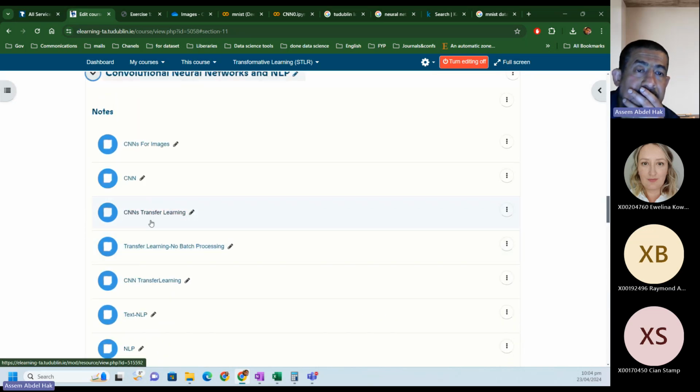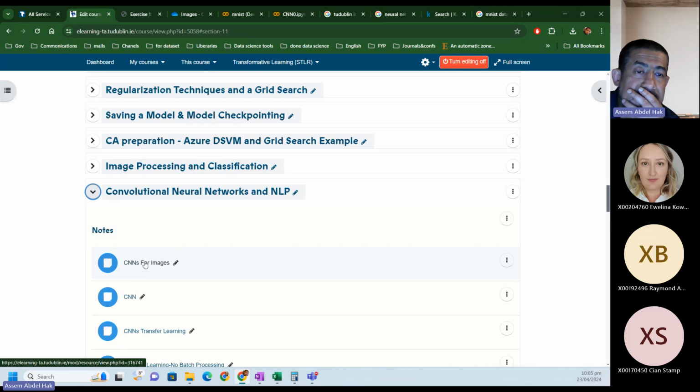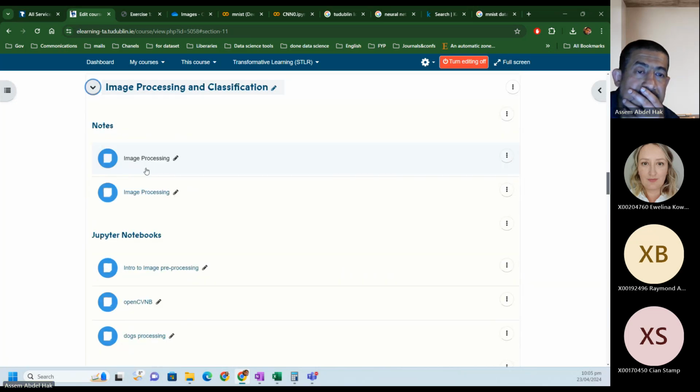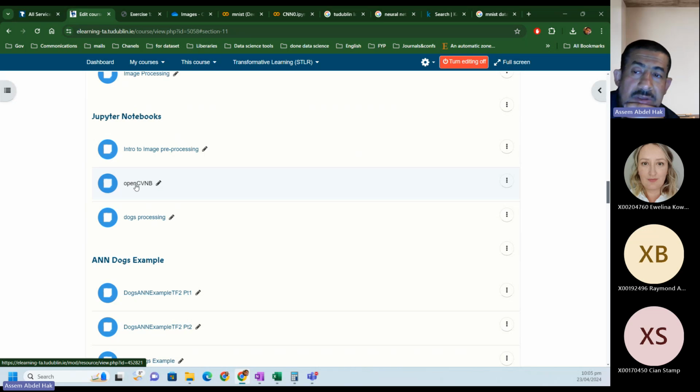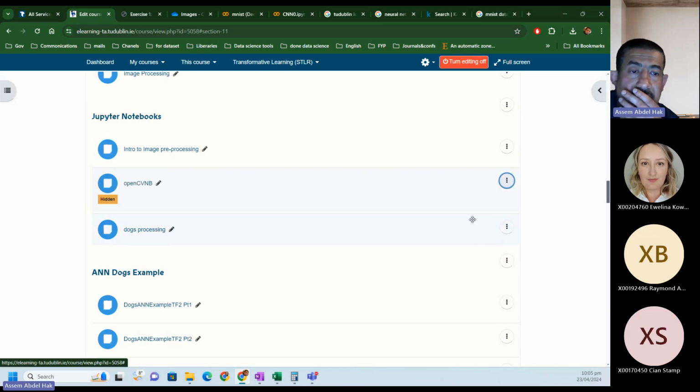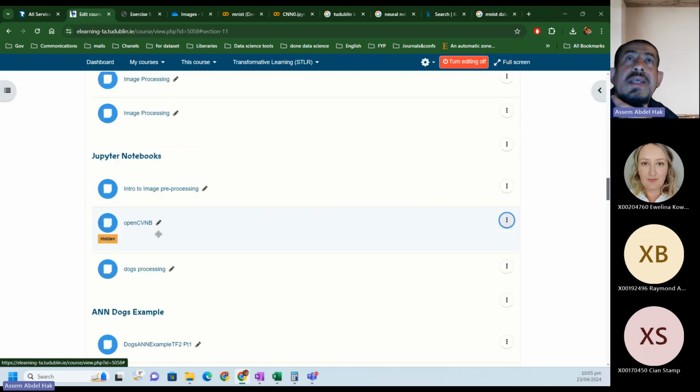And before this, we have data pre-processing. This pre-processing here, image pre-processing here, Jupyter Notebook here. Skip this one. Let me skip it with you. I will hide it so we don't need to look for this. And data dogs pre-processing here. Okay. I'm sure you are very tired, but I hope this covered everything for you.